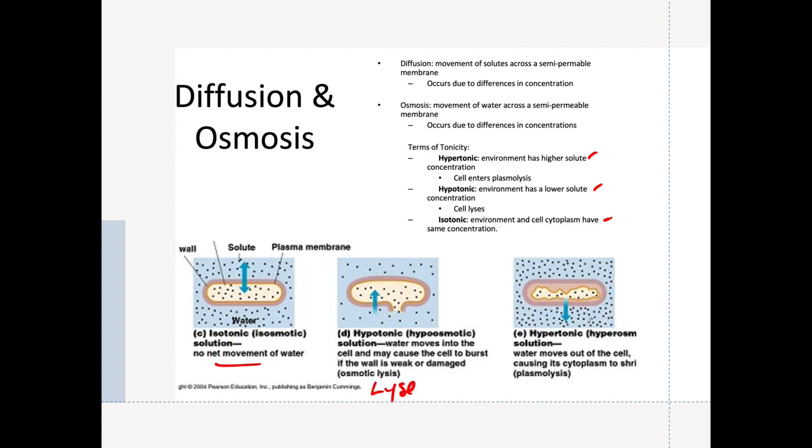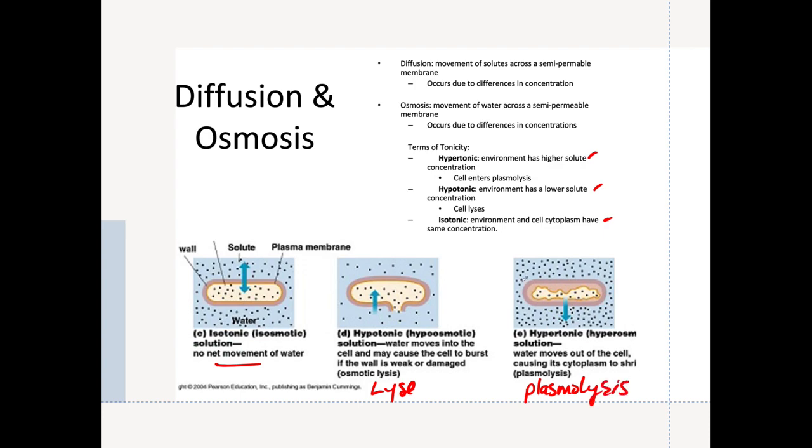In a hypertonic solution, we have the exact opposite. Our solution here is like putting a blood cell in a 10% salt solution. There's more water inside the cell than there is outside of the cell, so water will move out of the cell because solutes can't move in. Remember, semi-permeability. In this case, the cell will go through what's known as plasmolysis. Now, in red blood cells, you would call this crenation.